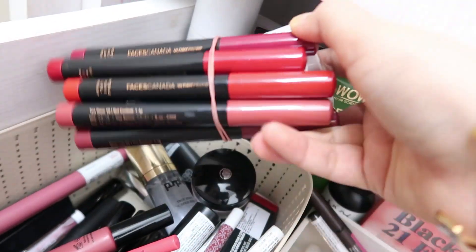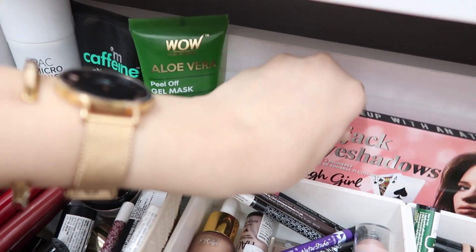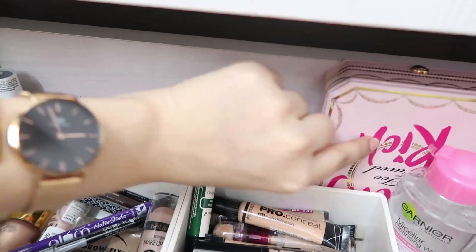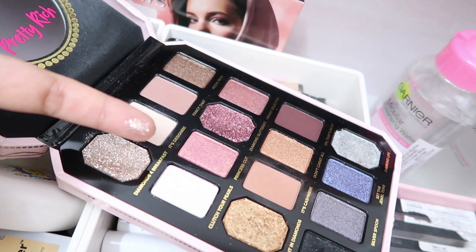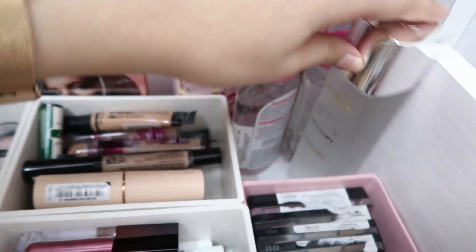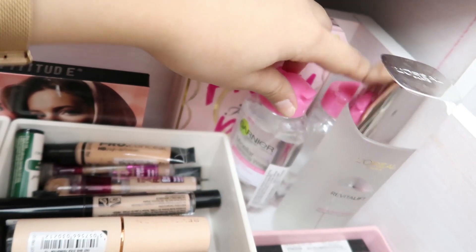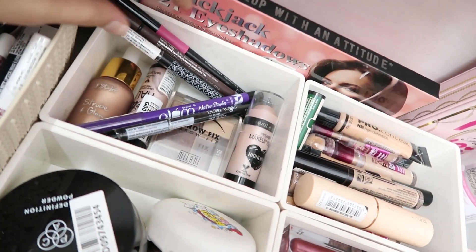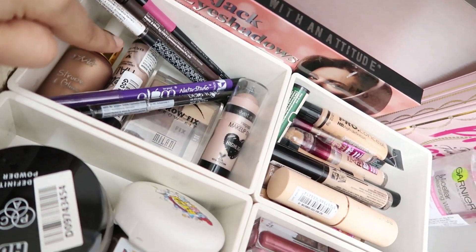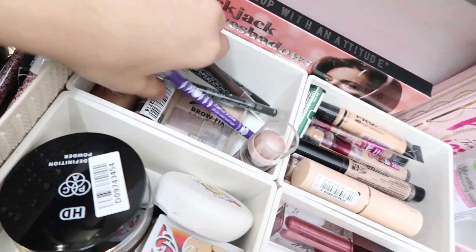There's a large eyeshadow palette I love but couldn't fit in the other drawers, and another favorite palette with a glittery shade I always use for glittery eye looks. There's also the hyped L'Oréal Micro Essence — I didn't understand the hype, so I've kept it as a micellar water backup. The small four compartments have: liquid highlighters, kajals for smoky looks, and an assortment of concealers from Maybelline, Pack, and LA Girl.